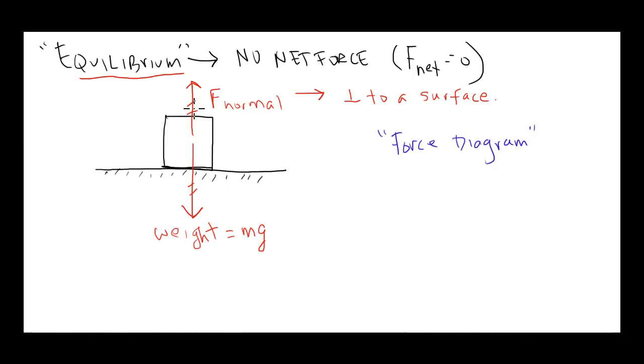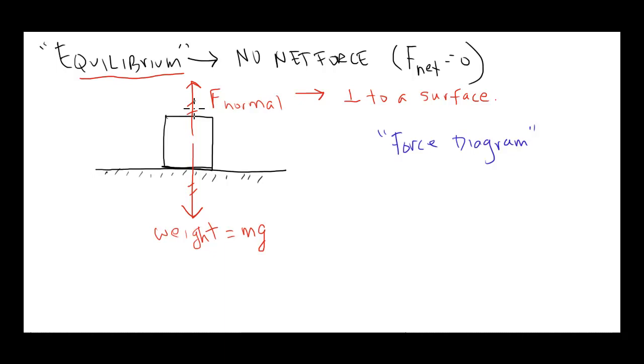You may be, as many students are, tempted to say, well, there's no net force acting, so the thing must be at rest. And this is an easy temptation to have, but I want to remind you that the fact that there's no net force doesn't mean the object has to be at rest. It simply means, again, that the object must not be accelerating. It could definitely be moving, but if it's moving, again, at constant velocity, straight line, constant speed. So you can't conclude based on the picture if it's at rest or if it's moving at constant velocity.